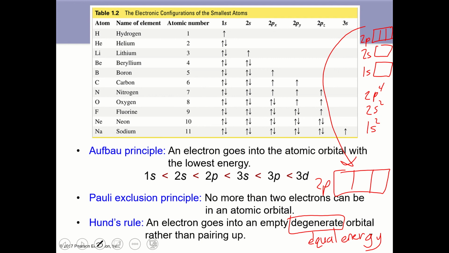and so before we can add 2 electrons in a box, we have to put 1 electron in each box, and that's Hund's rule. I'm actually going to draw these as half arrows.